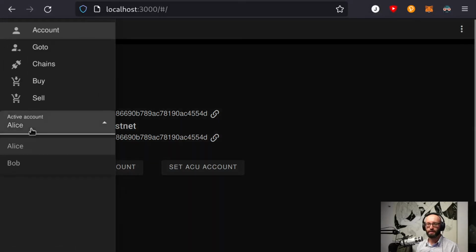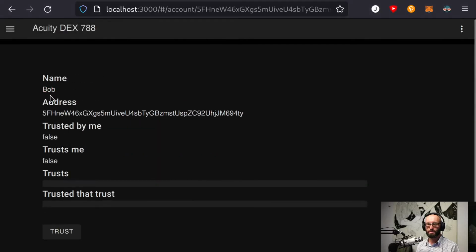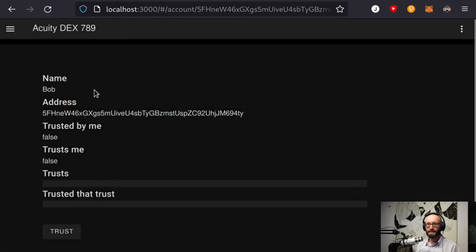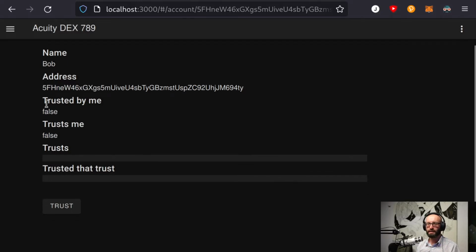So let me just switch back to Bob. So we're looking at Bob's account here, and then I'll switch back to active account Alice. So this is Alice looking at Bob's account, and we can see that Alice does not yet trust Bob.